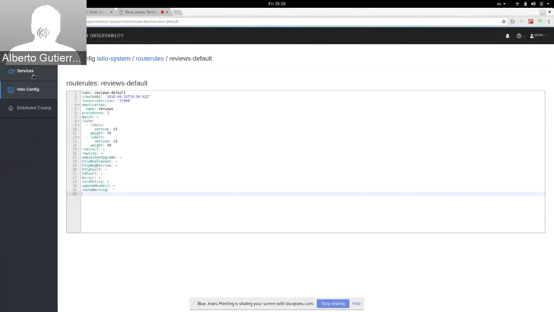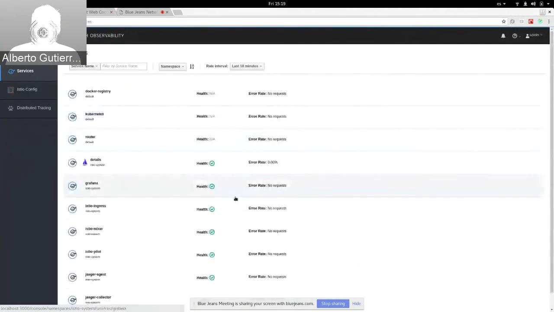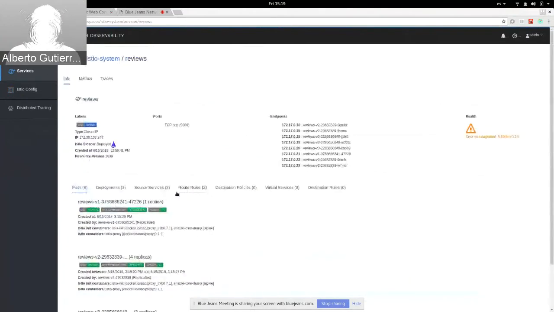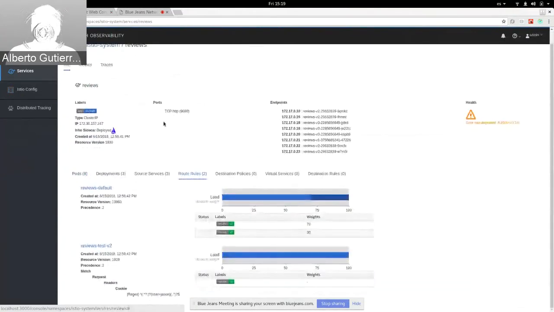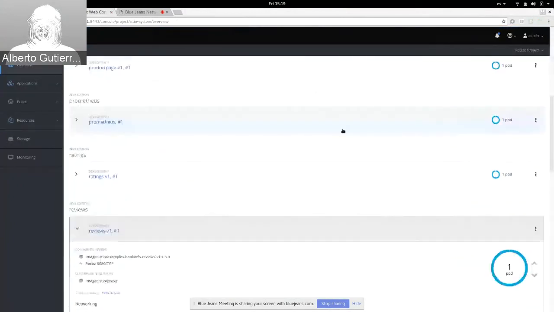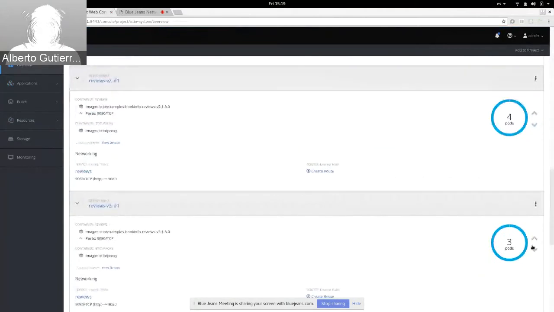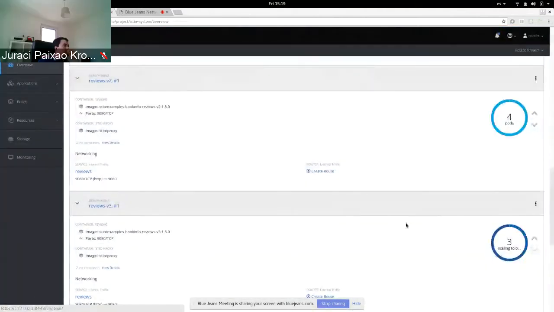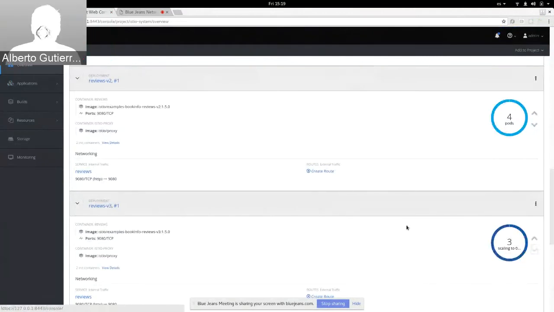Okay. Another improvement that we did is another kind of validation. It's in the route rules. If we scale down a deployment, for example reviews v3, this takes a little time.